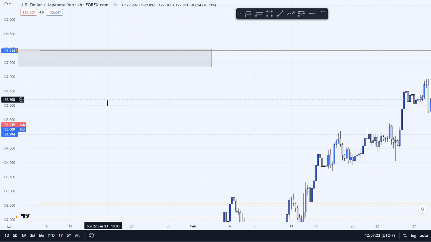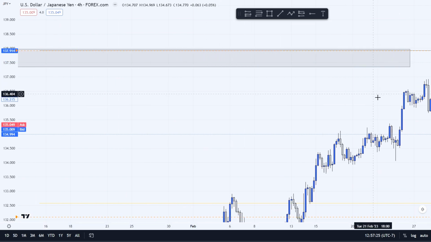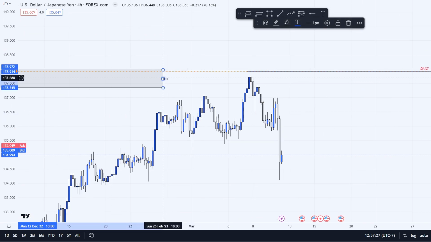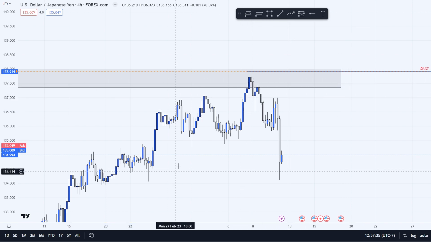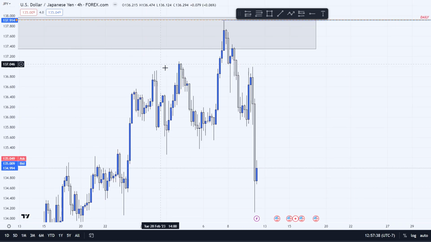So drag this zone all the way over. And you know what I'm saying? We marking this up based off the daily, so obviously it's gonna take a while to play out. So until price hits this zone, like I said, the 4-hour is still bullish. So we can look for buys up until this zone.